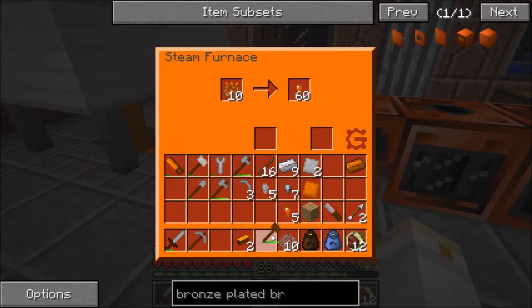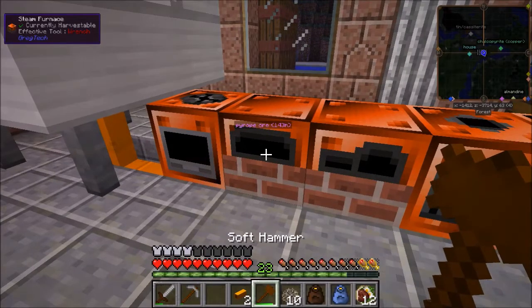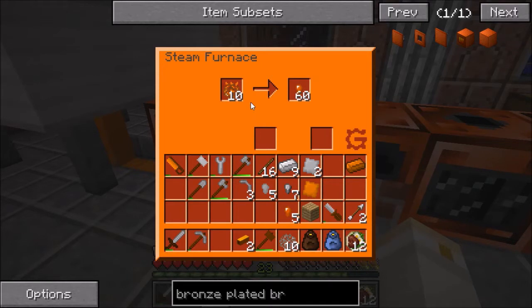And that's why you would use your soft hammer to turn off the machinery, let it build back up its internal reservoir of steam, which there's no interface that shows how much that is, but it would build up over time, and then you would be okay with turning the machine back on and letting it process. It would have enough steam to do the entire process. So hopefully that makes sense. If it doesn't, leave me a comment and let me know. I'll try to see if I can find a different way to explain it. But essentially, you want to be able to turn your machine off with the mallet, so that you don't waste energy, in this case, waste steam, because there's not enough to do the complete process of whatever you're doing.